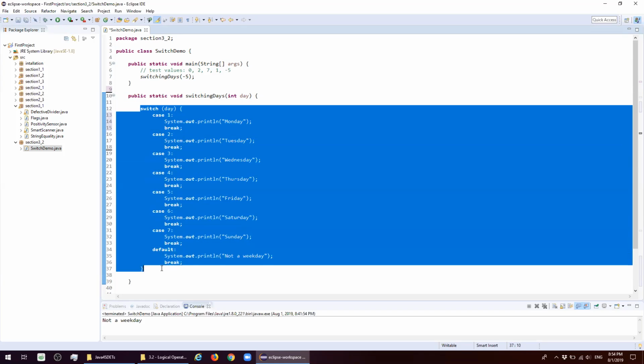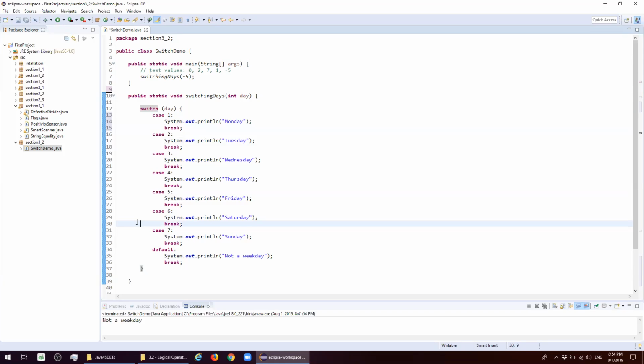So break's area of enforcement is only limited to the switch block. Okay, breaks are optional. However, when you forget to use breaks in the necessary places, then you might have unexpected consequences.